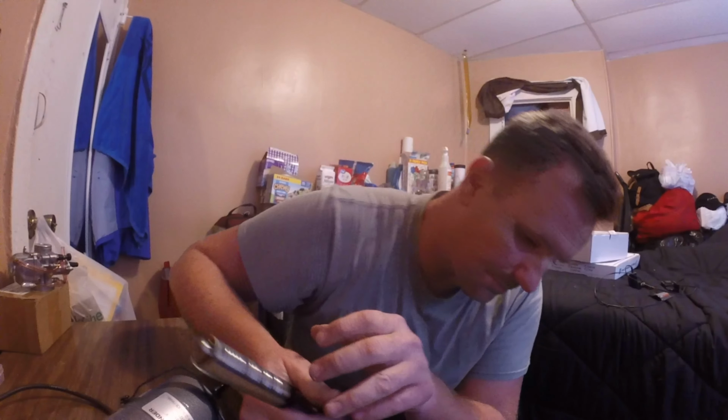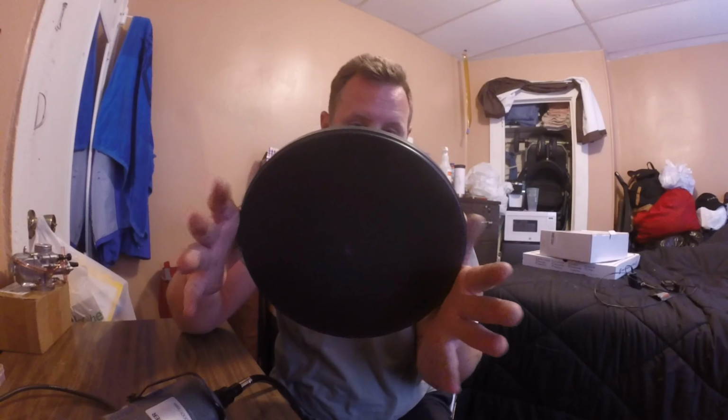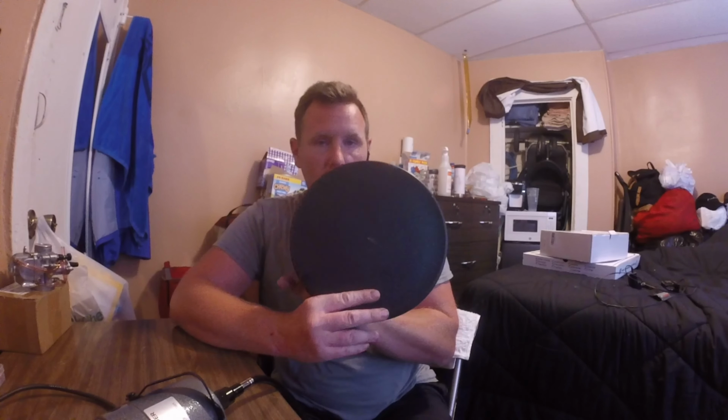Speaking of plans, this here is just a big plastic dish, but I wanna be able to drill it out and put this on the side of the motor and make my own degree wheel. I don't have to be exact perfect. Well, you do kinda gotta be exact perfect, but I can get pretty dang close, do it myself, and get within a couple degrees, which is fine. I'm not going for extreme race engines here yet. I will eventually, you never know. You never know where things will go. But for now, I just need to get pretty close. That's what I'm gonna use to do it.